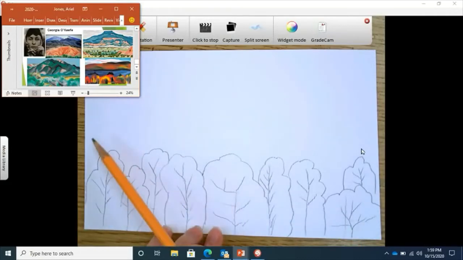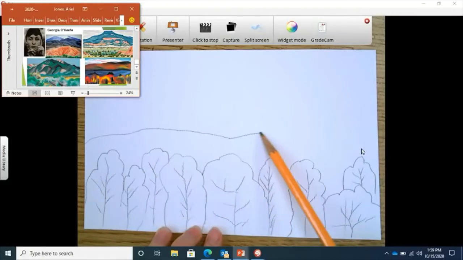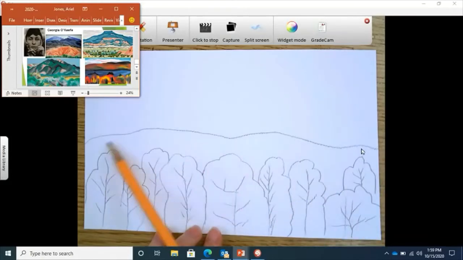Now to create my next level of space, I want to draw a line to indicate that separation. So I've left mine kind of wavy. We don't want any of these lines to be too straight, as that would be a little bit unnatural for a landscape. Natural lines, straight lines do not appear in nature too often.